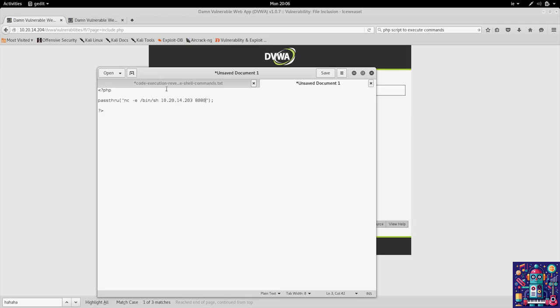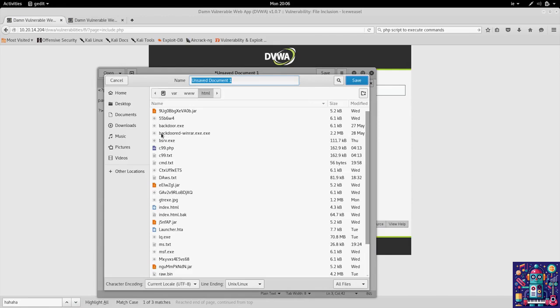Now the next step is the most important step, and it's storing this file. As I said, if your target was a remote web server, then you should be storing this file in a place with a real IP where you can access it from the remote web server. Now I'm going to be trying to access this from my Metasploitable machine, which is able to access files stored on the Kali machine because they're both on the same network. I'm going to be storing it in my /var/www/html. So it's being stored on the Kali, not on the Metasploitable.